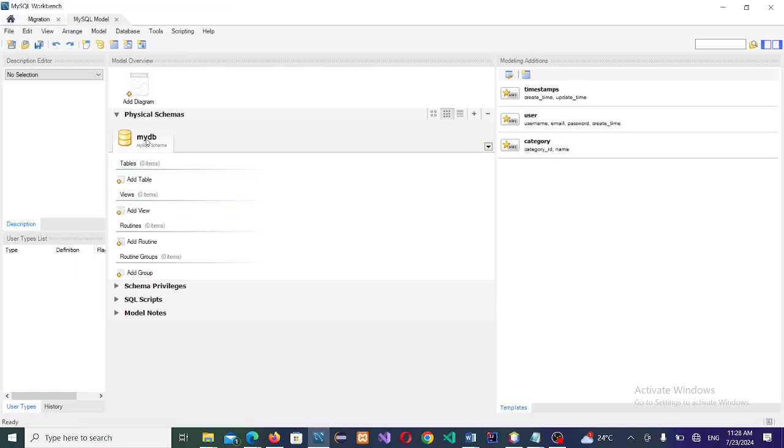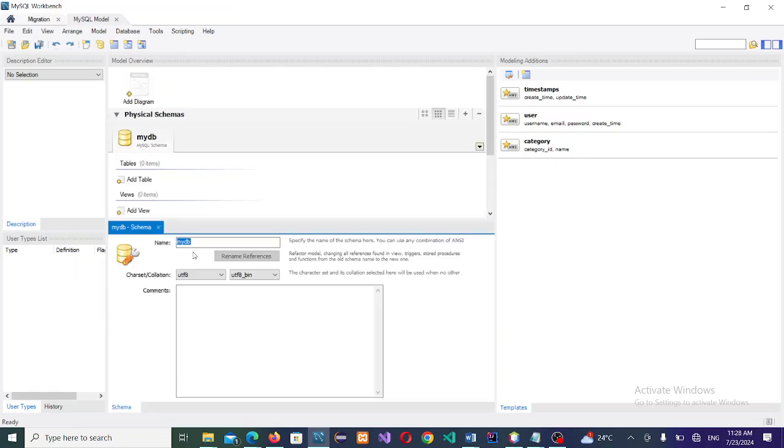Then this, my DB. Please double click it. Then put in the database name you want to create. What is the database name? Pickup and delivery, right? Let's say logistics, because I think I used that name. Logistics underscore app underscore DB. I don't want it to conflict with another database. As it is now, you haven't yet created any database. We are trying to create the models of the database.